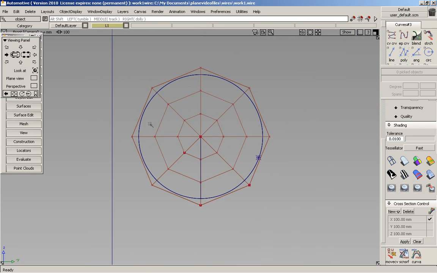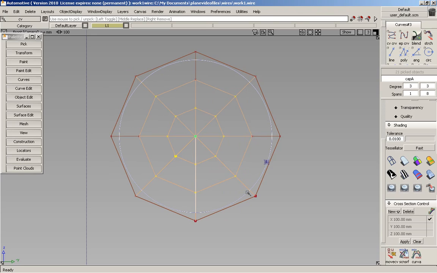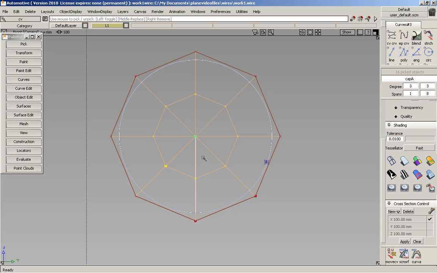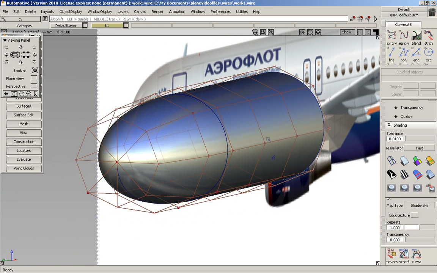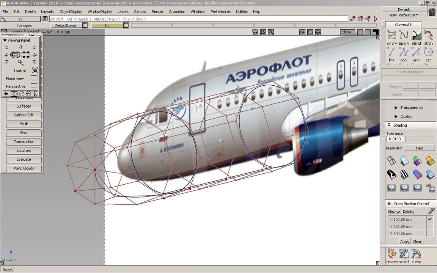So we're going to go in here in our front view, and on the face of the cylinder, we're just going to go ahead and pick CVs, and just make sure that you get them all picked. And then we're going to scale them out so they line up with that hull, or those CVs I should say. We're going to do the same thing on the inside of this face, and we'll stop maybe right there. So if I shade it real quick, you're going to see that we've already achieved a really quick nose shape here with a pretty good hull structure and CV structure.